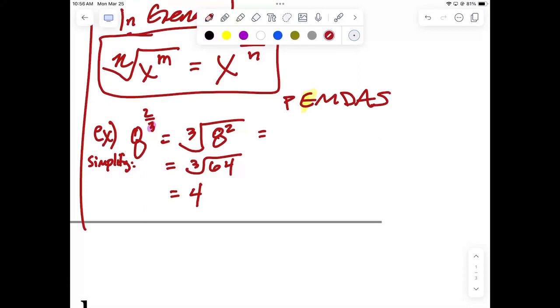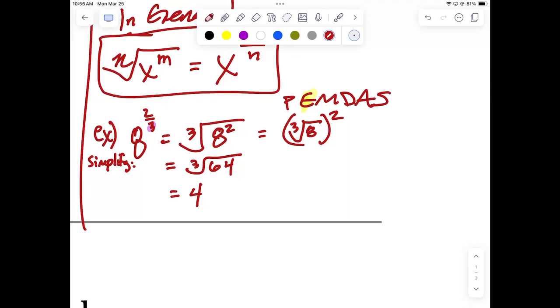So the cube root of 8 squared is really the same thing as the cube root of 8, squared. Now, what's the difference? The difference is the order in which you do them. On the left, you're squaring it first, which makes the number bigger, and then you're cube rooting the big number. But it works the other way around as well. In this one, you're taking the cube root of 8 first and then squaring it. You're just doing it in the reverse order. It doesn't matter the order. It's like multiplication and division. As long as you do it from left to right, it doesn't matter.